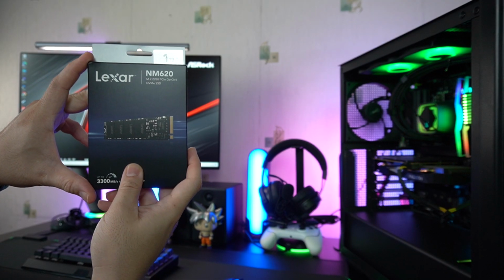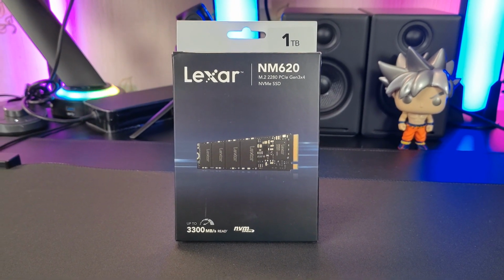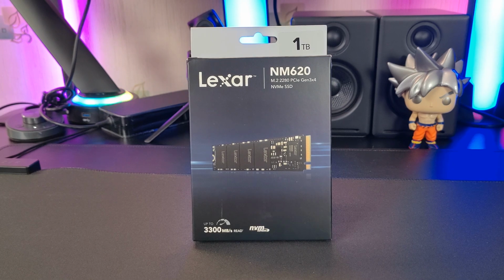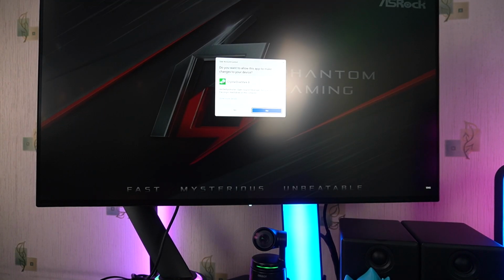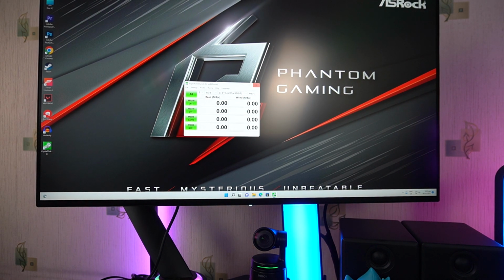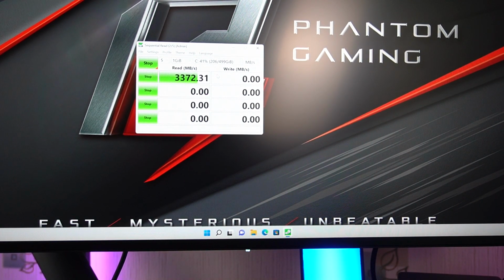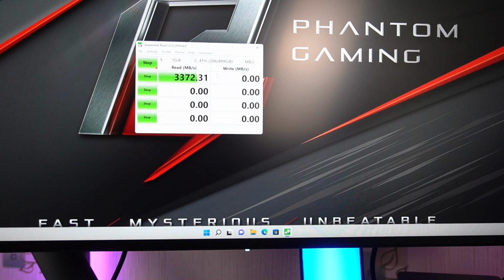And how can we forget our Lexar NM620 NVMe SSD Gen 3 x4. Its maximum read speed is 3,300 MB/s as per its packaging. So right now, let's run Crystal Disk and see the performance of our Lexar. Let's just simply run it. Let's see how fast it can achieve, if it's really 3,300 MB/s. So yes, true enough, it says up to 3,300 MB/s for the read. So 3,372 is its read speed. So yeah, it has exceeded its promise. We'll see the write speed, how fast it is as well.